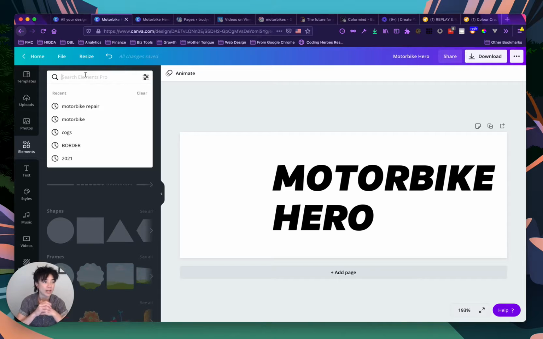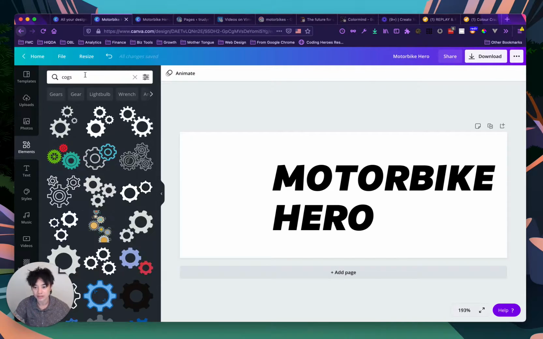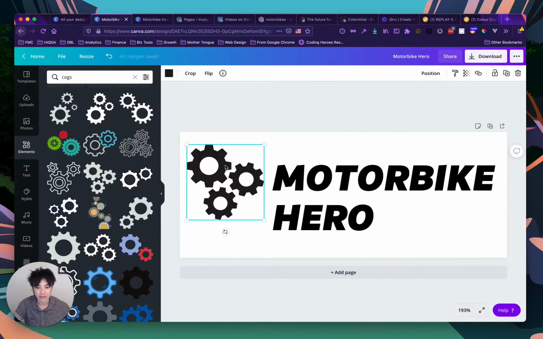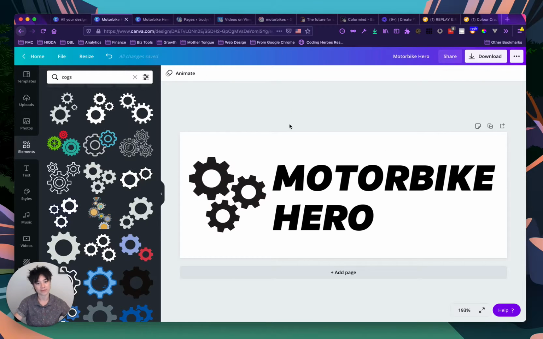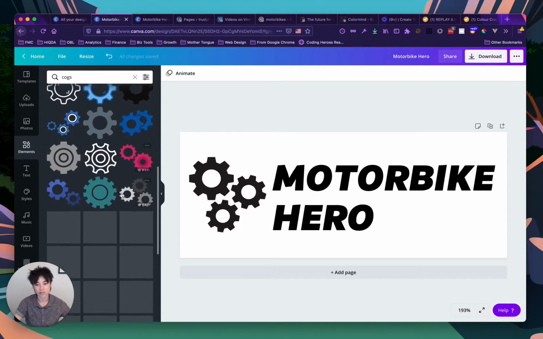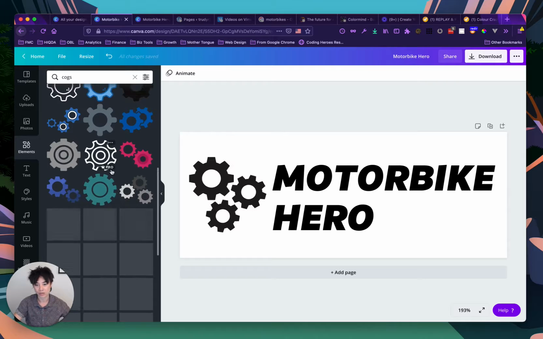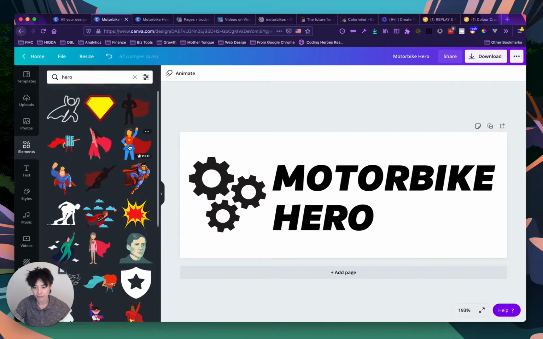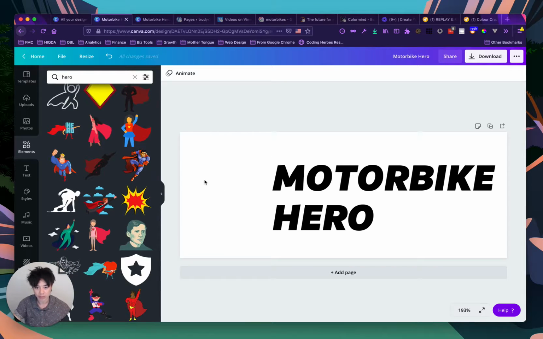we're servicing motorbikes, so it's got to be something motorbikey. We want it not just about racing motorbikes, but we want it to be like maybe cogs. So I looked up cogs. Here. That looks all right. Motorbike hero, but I was thinking, it's kind of like just cogs without the motorbike. Maybe it does need a motorbike in it. Or, we could even go hero. Maybe it's actually, I'm going to put that back.